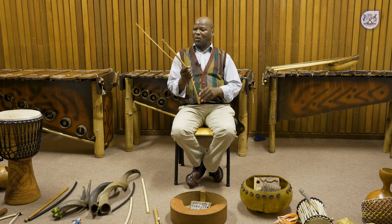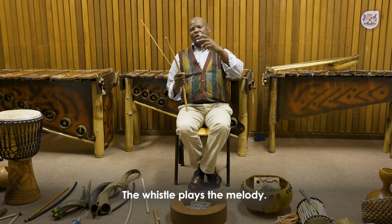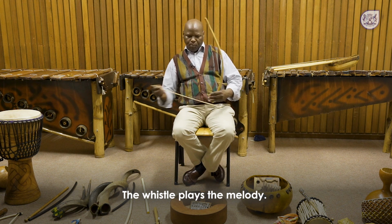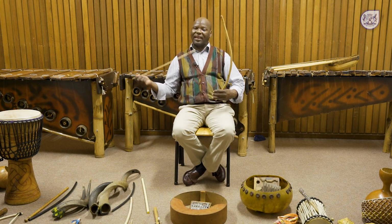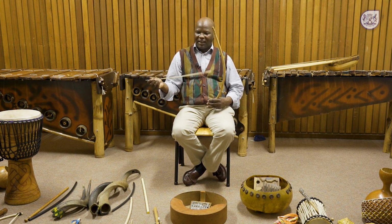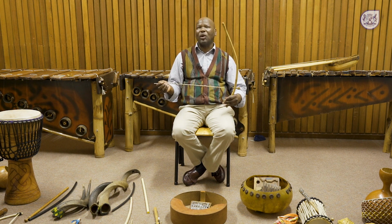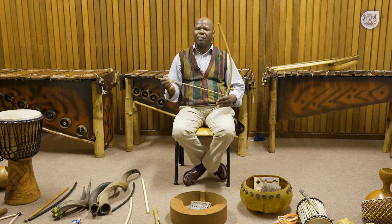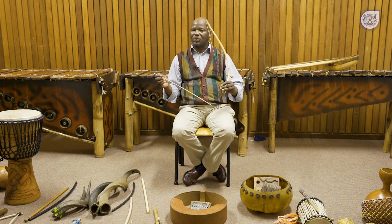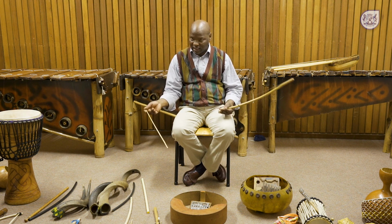That's the beauty of umhubhe. The whistle plays the melody of the song, and when I'm bowing, I'm doing the backing, and then I lead when I'm playing the whistle. Sometimes people could listen to the song but not know exactly what song you are playing if you are not whistling. But the minute you start to whistle, they recognize it, oh, I know this song, and then they start singing.